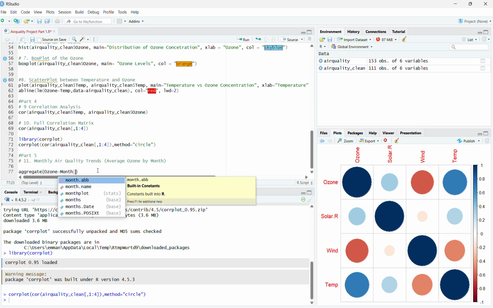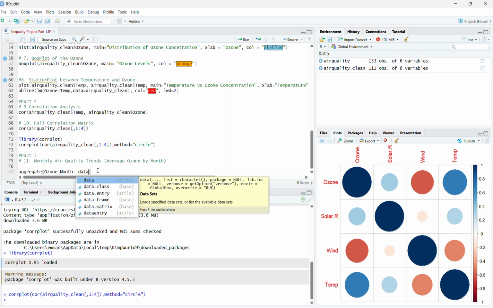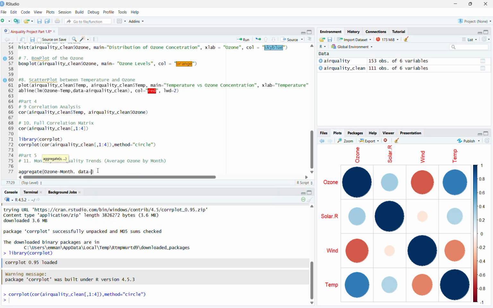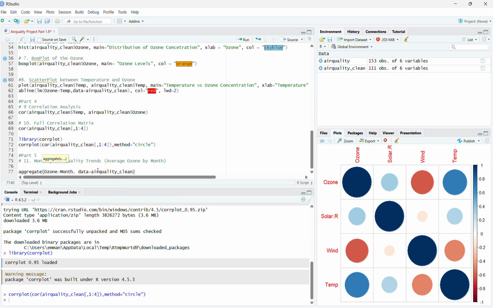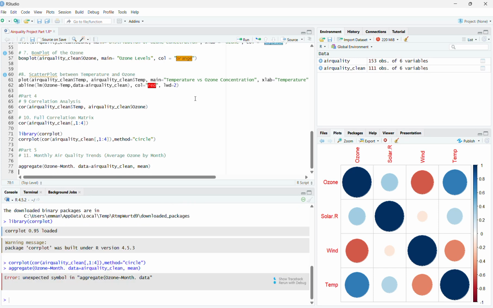Okay, and in data, we will call the clean air quality data. And of course, we want to aggregate this by the mean of every month. So we'll do the aggregation.